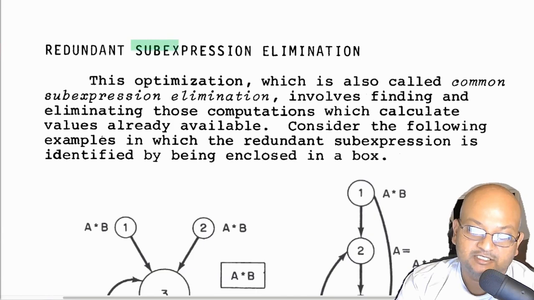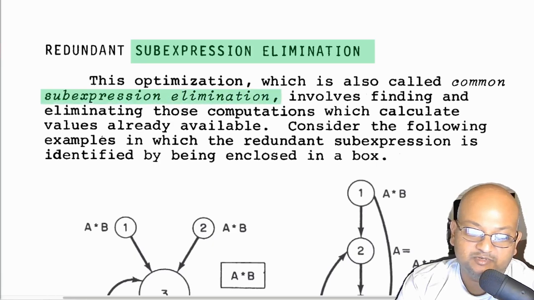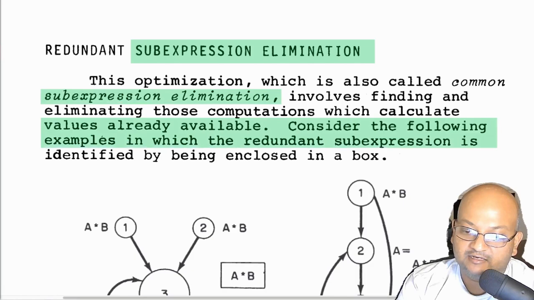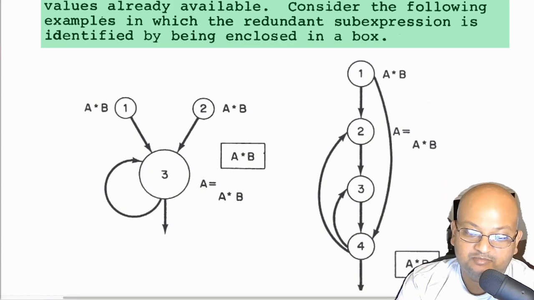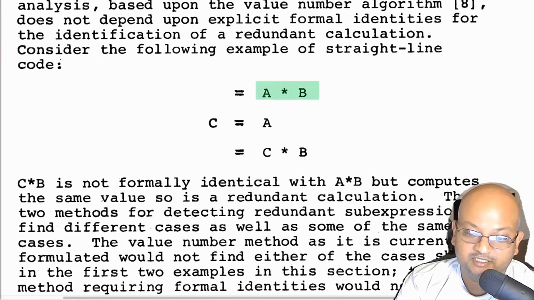The next optimization that you can do is subexpression elimination. The basic idea of subexpression elimination is pretty simple, in that if you can find a value that is repeatedly used and computed, you don't have to compute it multiple times. You could compute the result of that expression only once, store the result, and then use that stored result. For example, here's a program that computes A multiplied by B and uses it in a number of places. It does not actually need to do the multiplication all these times. You could just do it once and then use the value.